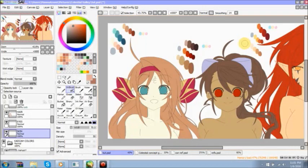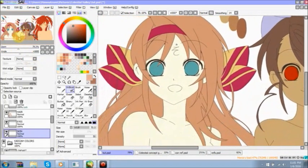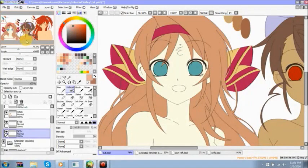So today I'm going to be coloring one of my characters from my story of Celestial Valley. Her name is Ayame. She's this one right here. So the first thing we're going to do is start with her skin.